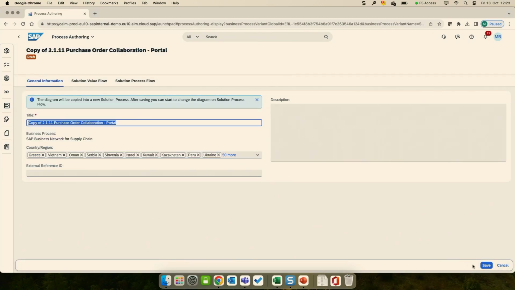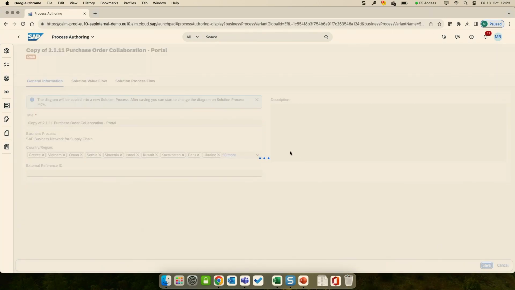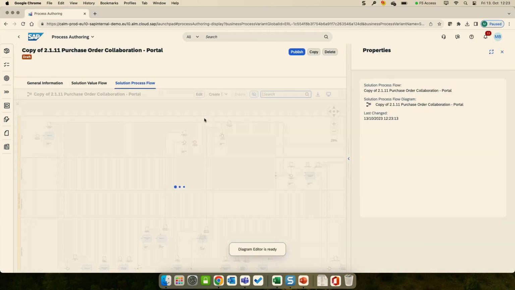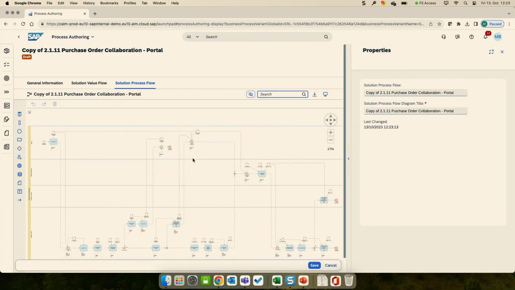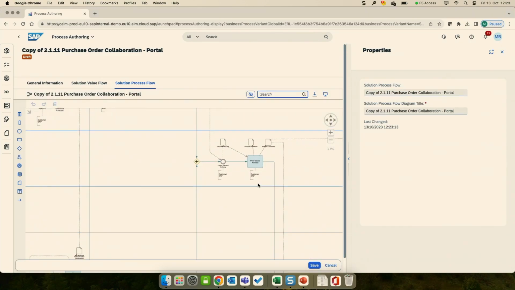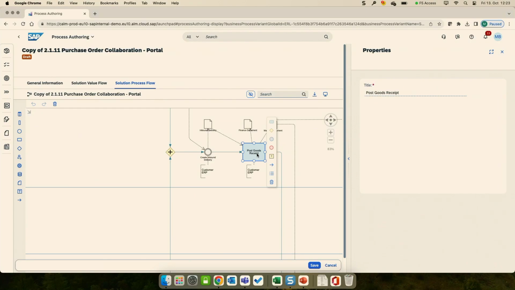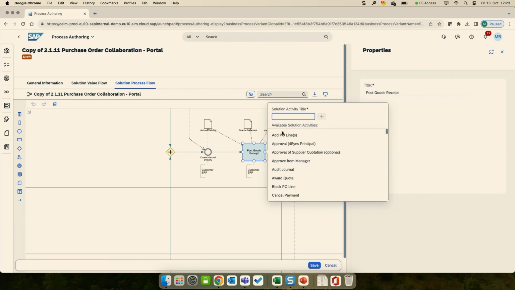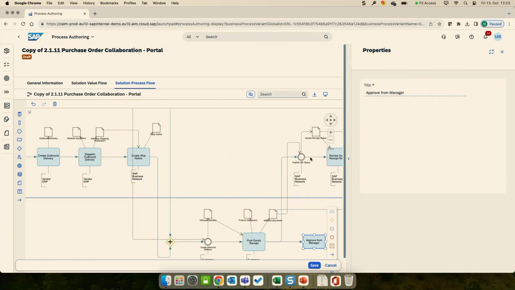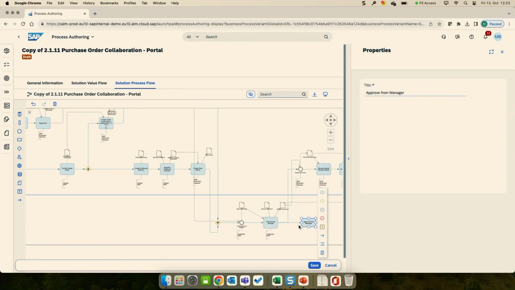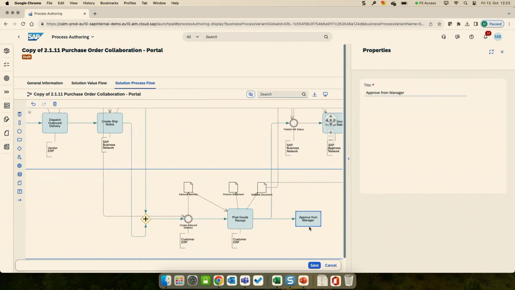So jumping back to the solution process flow, and now we will copy the solution process flow. I will just save from here because naming does not matter that much at the moment. And if you click here, then the edit button, we can easily jump in here and create, for example, a new task which says approve from manager.